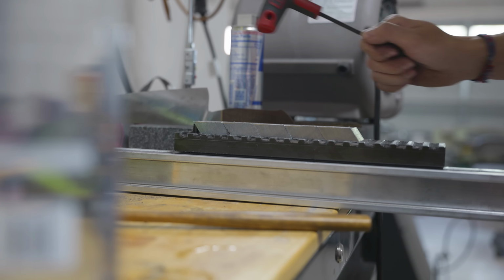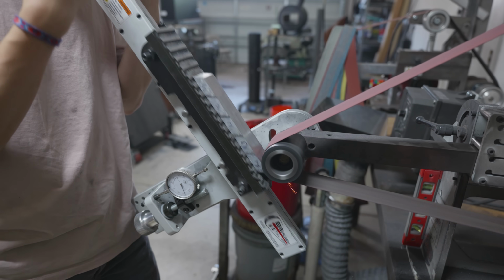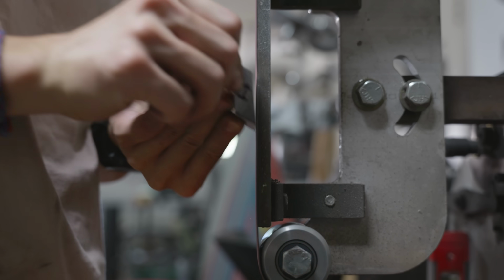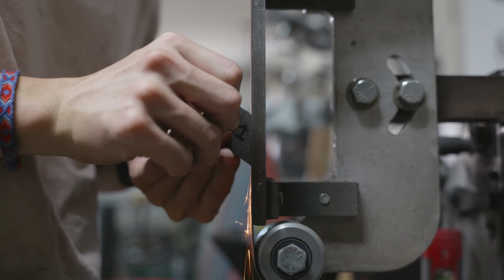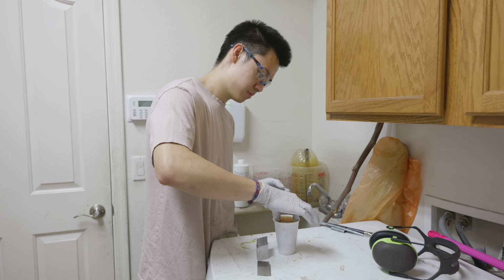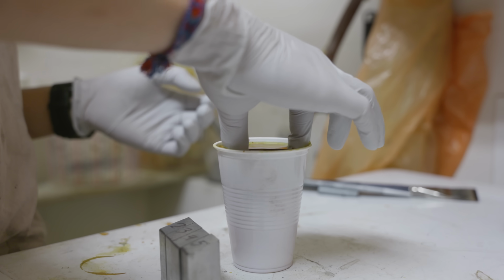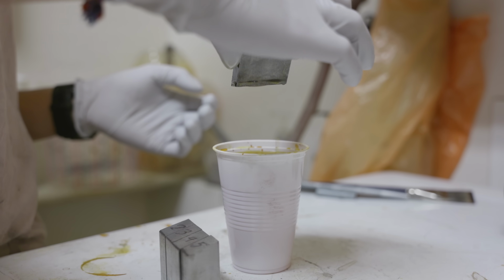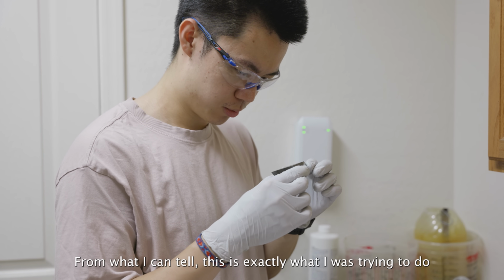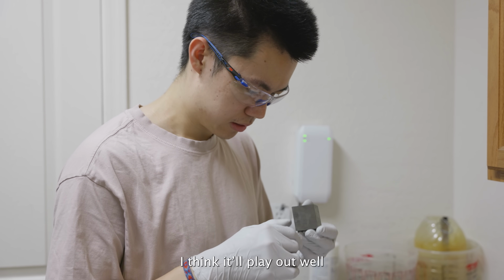Even though this time I was extremely careful and I got all my tiles to pretty much the exact same thickness on the bandsaw, I still wanted to get them on the surface grinder so that they were exactly the same thickness. And this mosaic pattern is actually a little different from a regular mosaic, so I had to do a test set here. From what I can tell, this is exactly what I was trying to do, so I think it'll play out well.